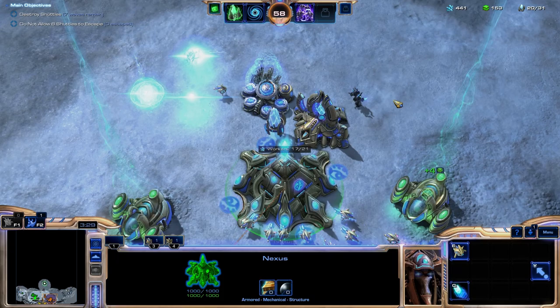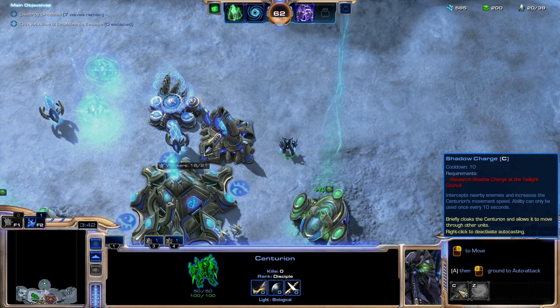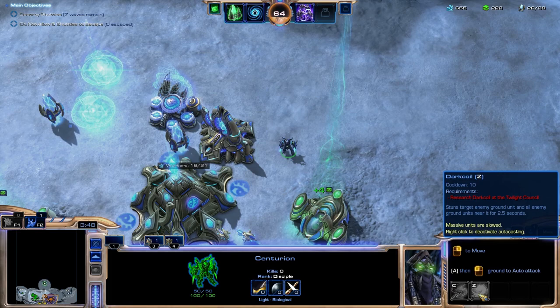This is my Centurion. That is a fancy zealot type thing. So he has Shadow Charge, intercepts nearby enemies, increases the Centurion's movement speed. That's kind of like regular charge. But it briefly cloaks the Centurion. And Dark Coil stuns target enemy ground unit and all ground units nearby for 2.5 seconds.